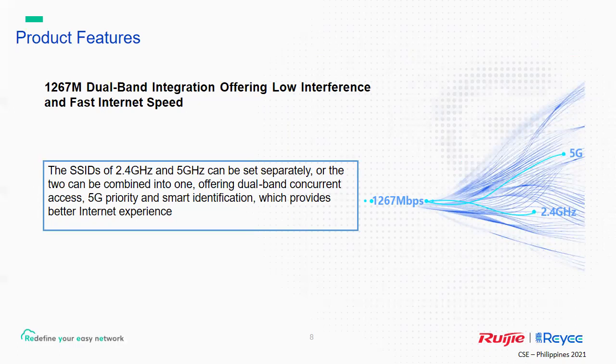Our EW series supports separate SSIDs. The 2.4G and 5G can be separated into different SSIDs, or you can combine them into one SSID, so you can offer dual band concurrent access. You can enable 5G priority and smart identification, which provide a better internet experience. Affected by the actual application environment, the 2.4 frequency has high interference and the testing speed is usually 40 to 50 Mbps, which is unlikely to reach 100.